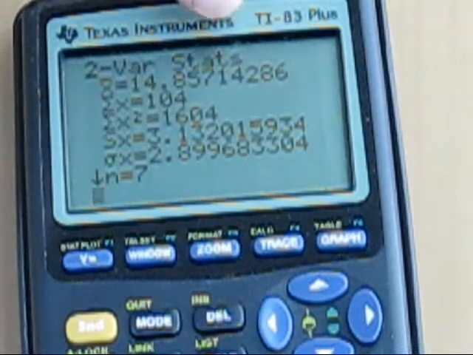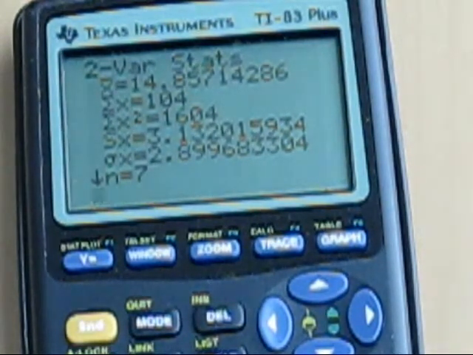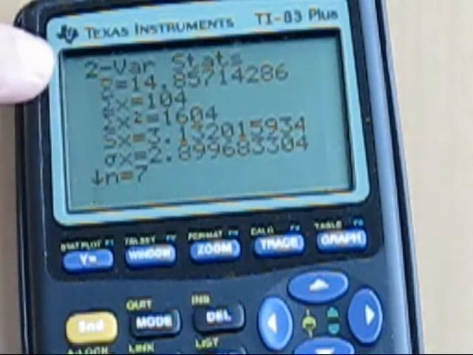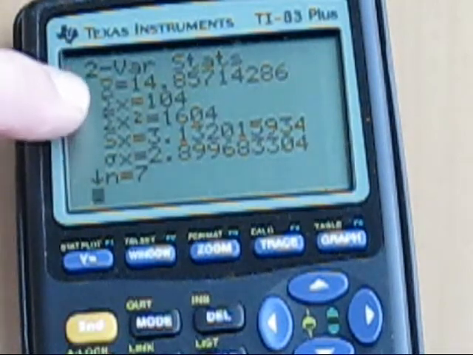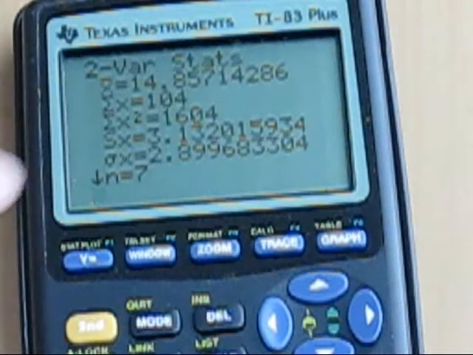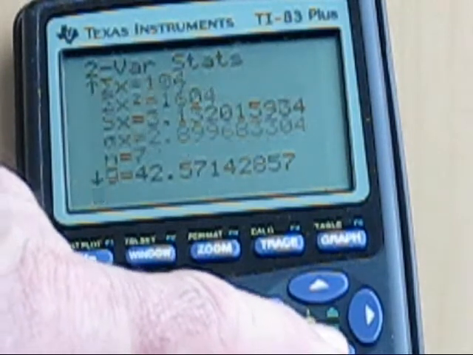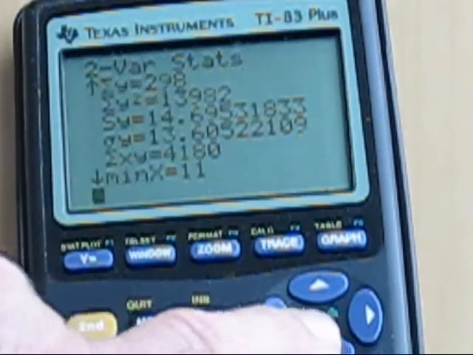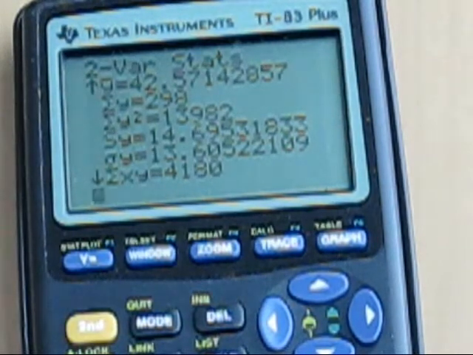And now I get 2-var stats across the top and I see my data all showing up here. So you can see here the sample mean is equal to 14.857. Which sample would that be? Well x is the predictor or list one. And if we scroll down we'll see that y is list two, the criterion. So x-bar means list one, the data, whatever data you put in list one, so all the x's. In fact sum of x, sum of x squared, the sample standard deviation for x, the population standard deviation for the x scores, it tells us there were seven of them.